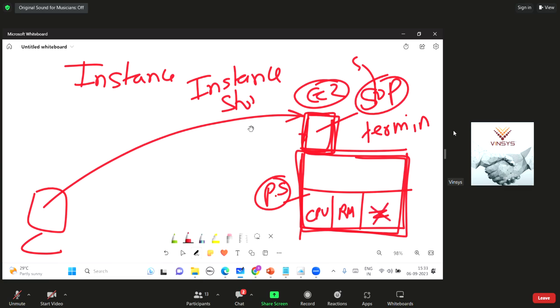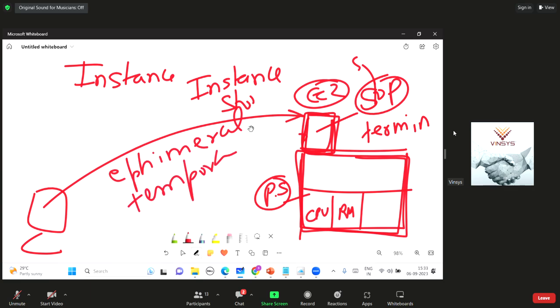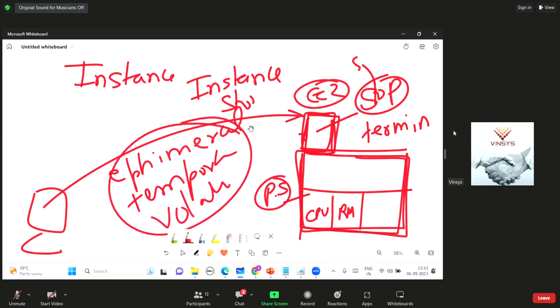Your data will get deleted. So that is the reason it is known as ephemeral storage. It is known as temporary storage. It is known as volatile storage because it is not there forever. It is not going to get persisted. So this is what happens.